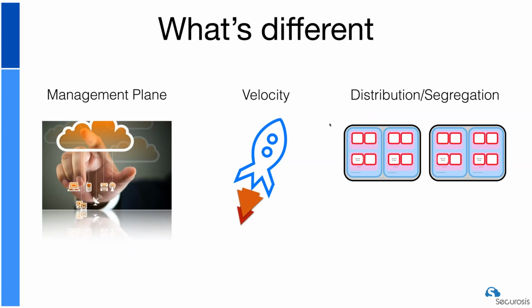And I find that there's really three major differences compared to security monitoring in a traditional network environment. The first is we have the cloud management plane itself. Now this is really fascinating because the cloud management plane is something that it's very difficult or impossible for us to instrument. And that's also where you can completely control your infrastructure. So you log into the web consoles, you can build new networks, create stuff, destroy stuff, change settings, open firewall rules, whatever you want. That's all handled in the management plane. And yet we're very reliant on the capabilities the cloud provider gives us to deal with those changes. So it's a whole new area of monitoring.